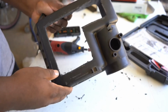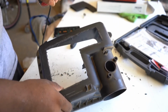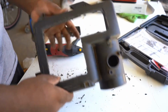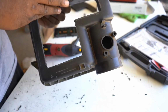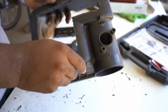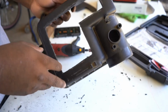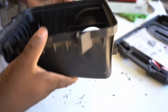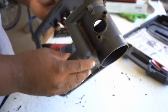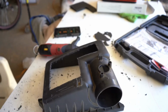Pretty much what I'm about to do right now is just go over it with the Dremel and just clean up the corners. Then from there, like I said, just get the plexiglass to fit, measure it up, and then pretty much take it to get it painted, and then we will install it. But yeah, so far so good.